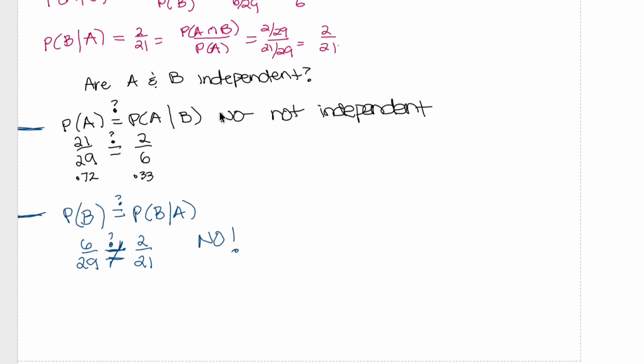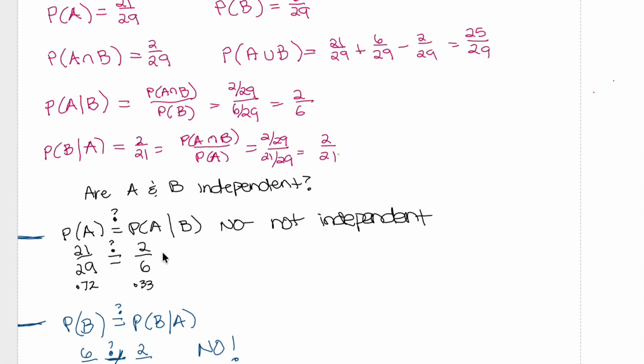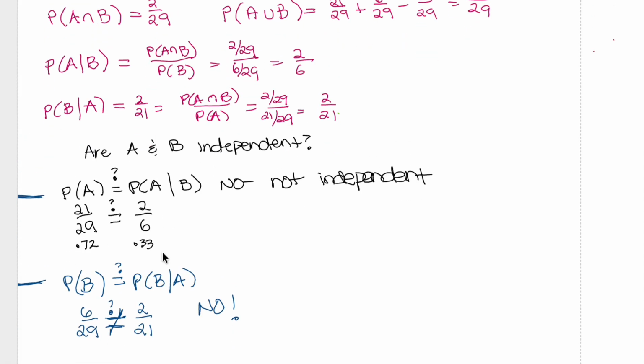So are A and B independent? That's the question. How are we going to justify that? Well, we're going to compare the probability of A. Is it equal to the probability of A given B? Because remember the formula we just developed: the probability of A and the probability of A given B should be equal to each other if they are independent. Because if the values are equal, then even though we have a condition, it doesn't really matter because it won't change our final probability. So let's compare that first.